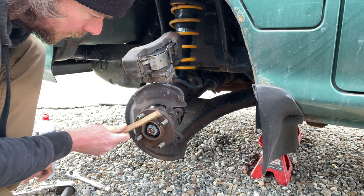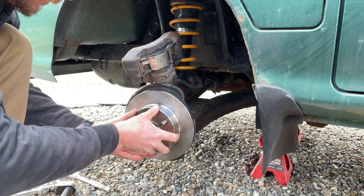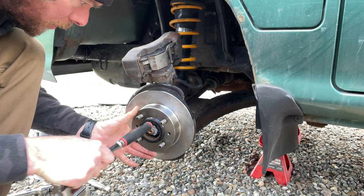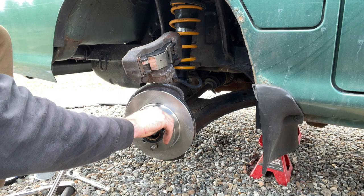Okay. Alright, eBay rotors. Alright. Those fit. We'll put my centric ring back on. That'll kind of hold the rotor in place as I put it back together. The old ratchet hammer. Gotta love ratchet hammer. All right, brand new rotor, looks really good.